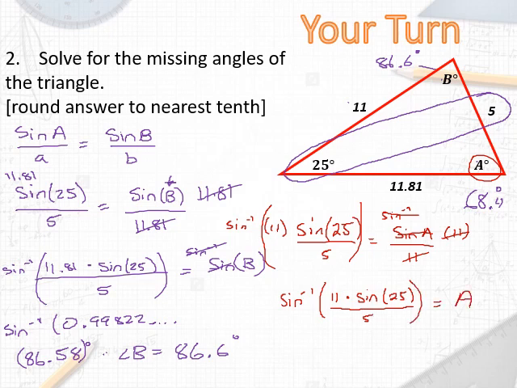Go back to our calculators. So we're going to do 11 times sine of 25 and then divide that by 5. So I'm getting 0.92976 and then second function sine for that. So it's going to be 68.39 degrees. Which checks out. Looks good, right? So we're like, cool, this is fine. And actually I'm realizing it's the next example I need to show you where there's going to be something wrong with that. So we're good with this one. Both worked out, law of sines, good to go.